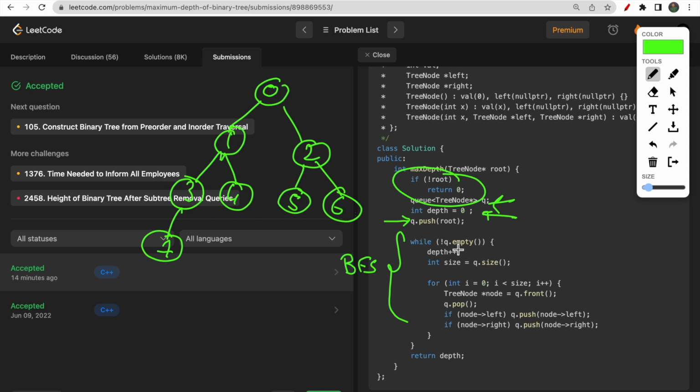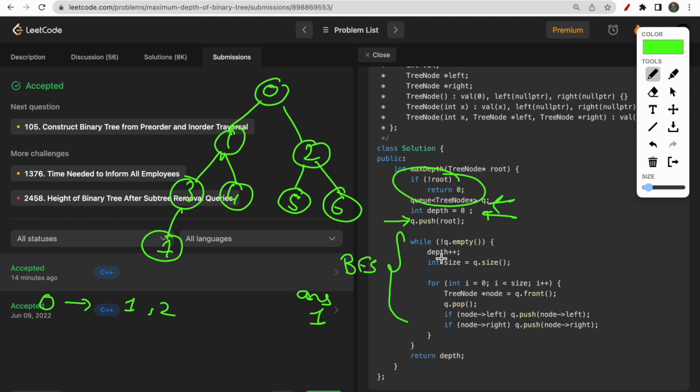As you know, the BFS function will work until the queue is empty. Every time we make a BFS call, we increase the depth because we are traversing level-wise, correct? Now here, for all the elements present in the queue, we will traverse its left and right. Initially 0 is present, so we will travel to nodes 1 and 2, its left and right node. And we will increment our answer to 1. Currently it's 1 for this level.